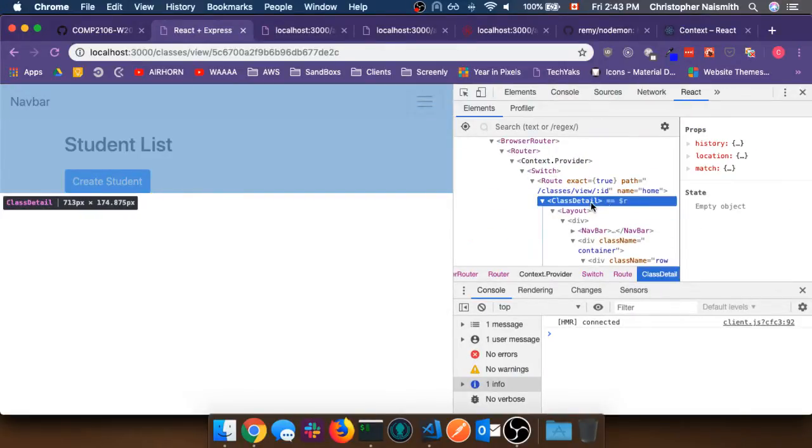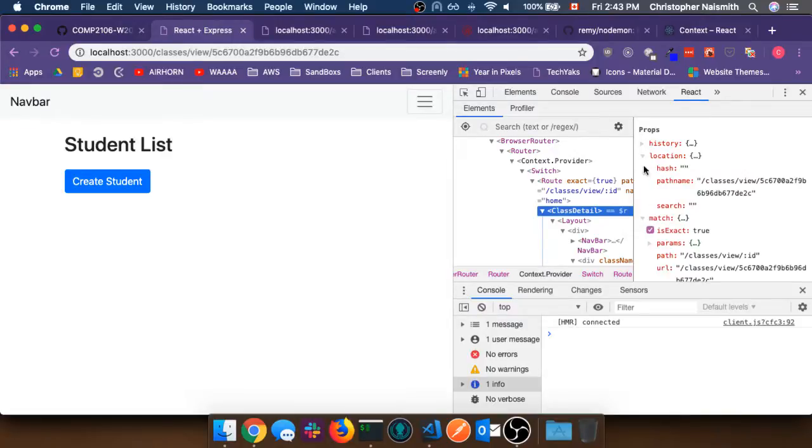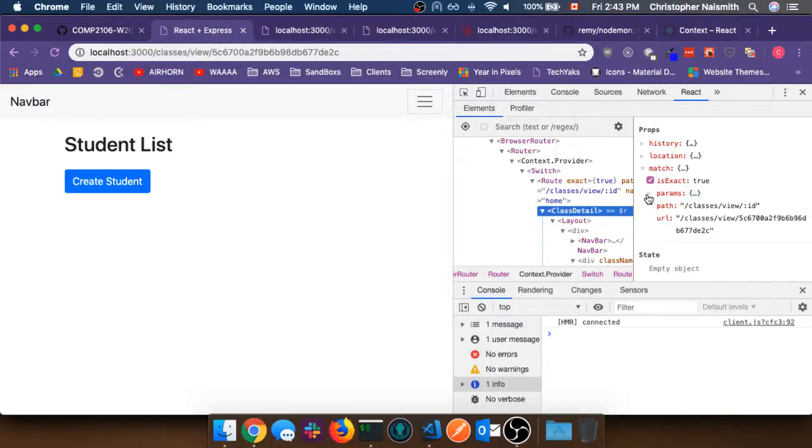So inside of our class detail, I said that we had our history prop, our location prop, and our match prop. And under match, we have another object called params, and this is very similar to, instead of using request.params, we have match.params, and it's whatever ID that we used inside of our React router.